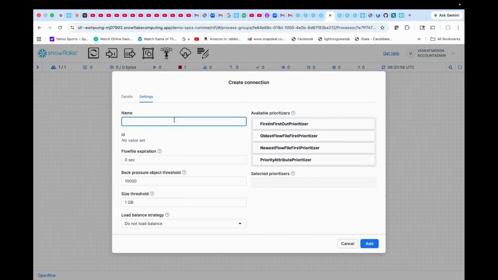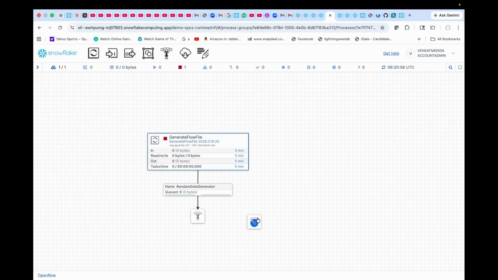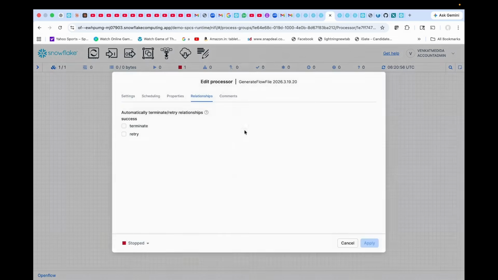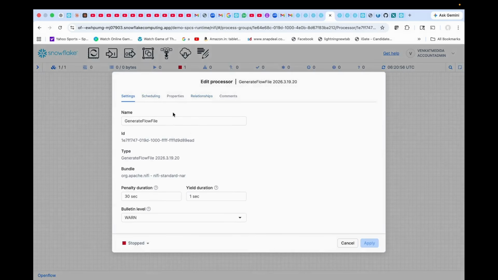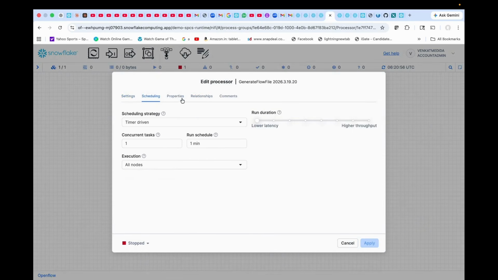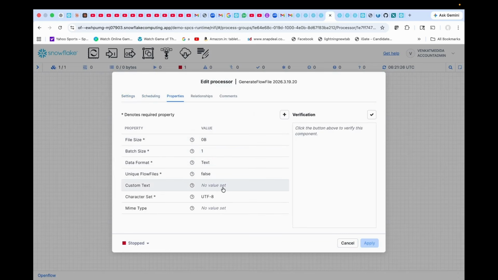So in this case, I think I don't need to do just one particular. So here I have this funnel stage. Upon success of this particular flow file, it is moving to a funnel. So let's see if I can run this. But before I run, I also want to see if I can configure something over here which says some custom text like test file, right? And the remaining, I'm going to keep as is.